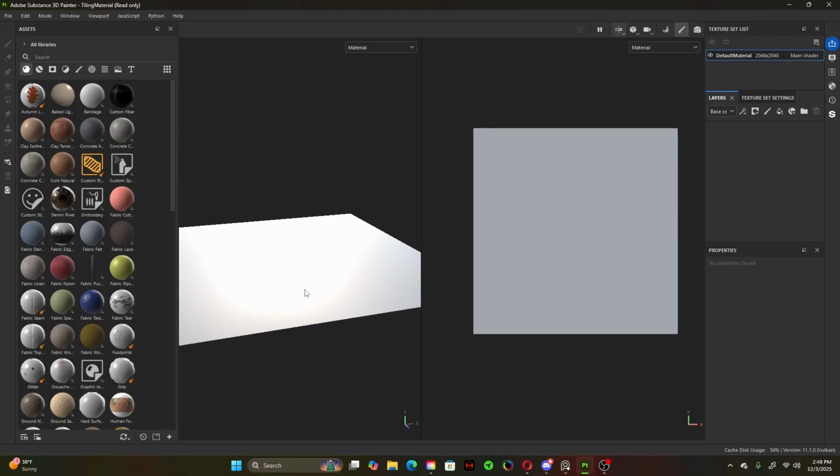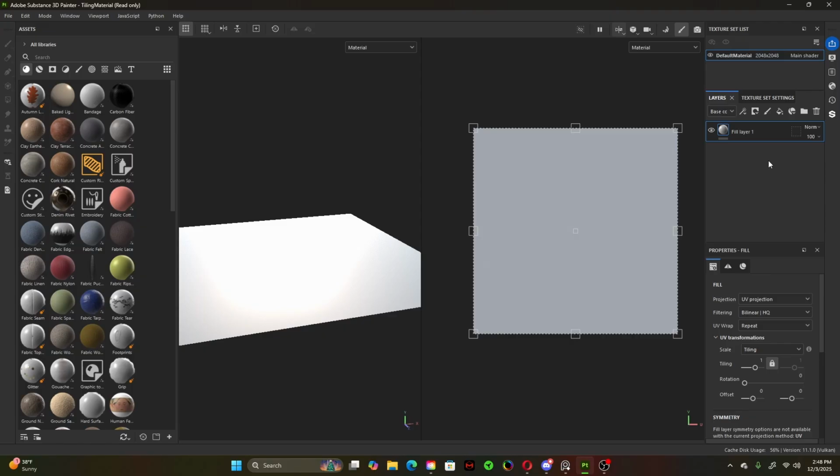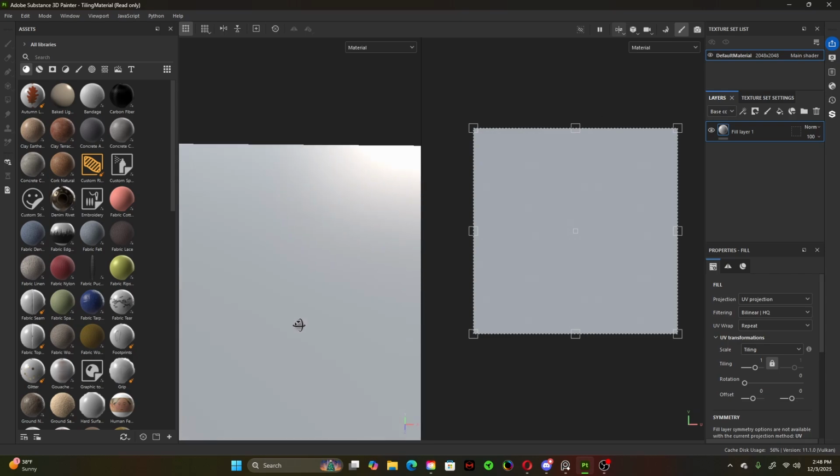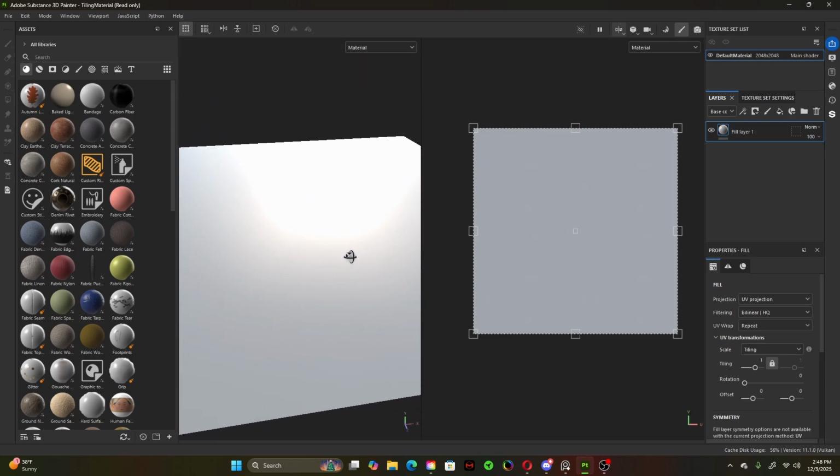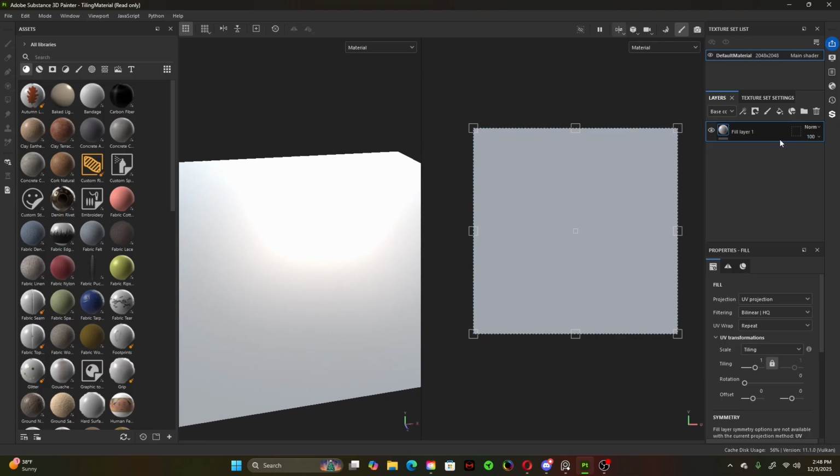And I was thinking, well, what do I want to make that is easy and simple to understand as a tileable texture? And I came up with it. I'm going to make tiles. I'm going to make white tiles. So right now, we are going to be working with fill layers. So I'm just going to make a fill layer. I'm going to name this one Tile Base.